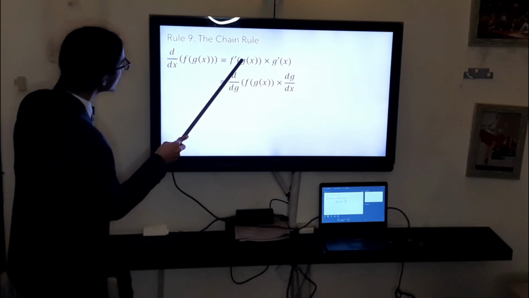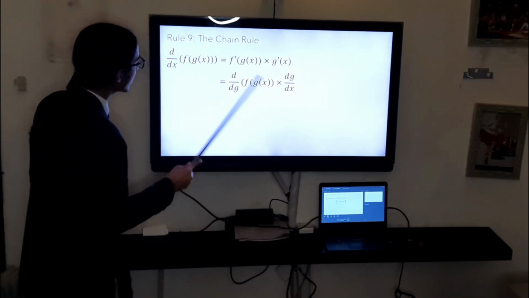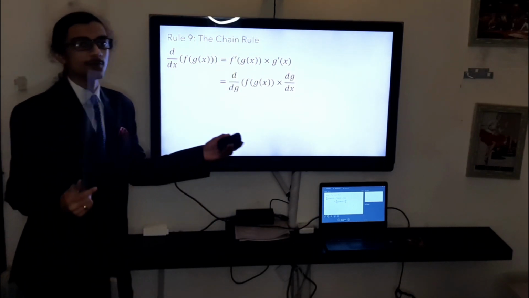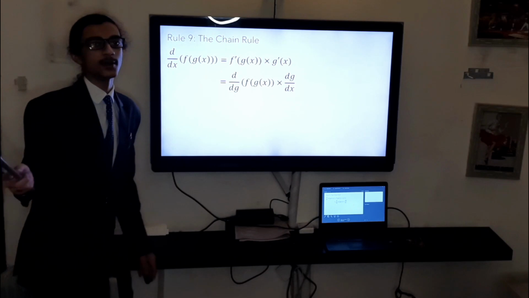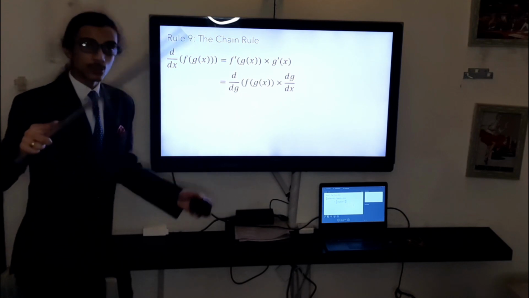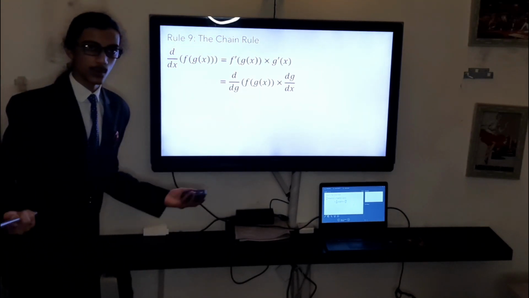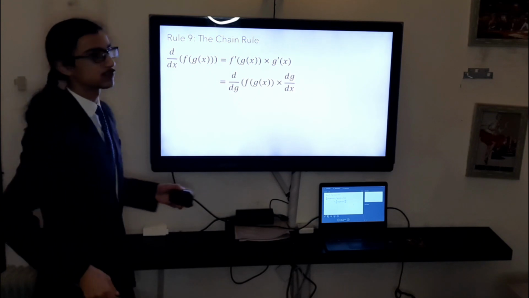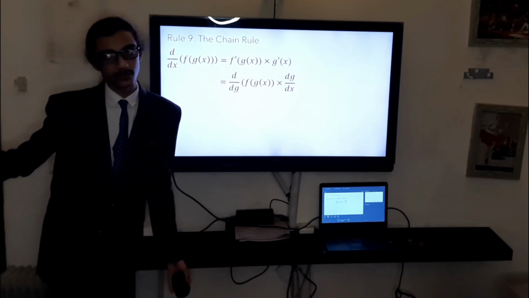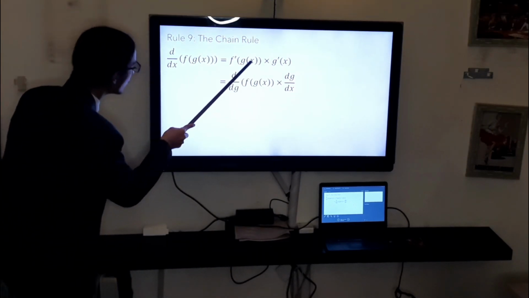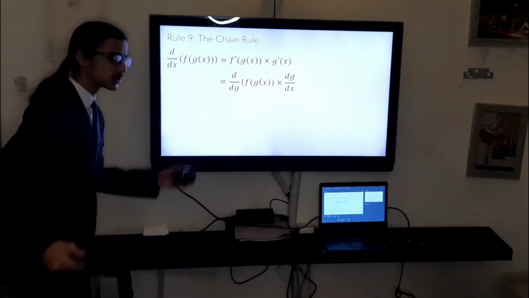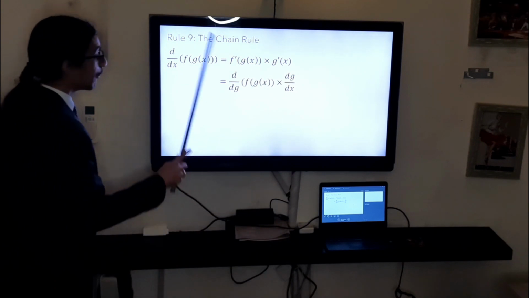So we've got to take the derivative of f of x, the outer function, but in terms of g of x. So we're going to input g of x. For example, if my outer function is x squared, like I've got sine of x whole squared, then the outer function is x squared. So I'm going to take its derivative, which will be 2x, but instead of putting x, I'm going to put g of x. So it becomes 2 sine of x. So sine of x whole squared, take the derivative, becomes 2 times sine of x. We put the input as g of x, not x. It's a little bit difficult to think about, but trust me, as you do some examples, it'll soon become clear what I'm talking about. But we're not done.